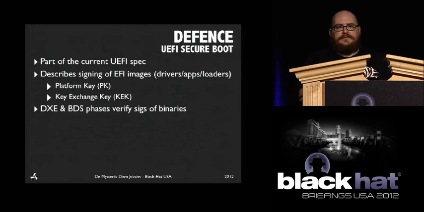I'm not going to go too deeply into it, but it's basically just driver signing for EFI. There's a set of keys stored in NVRAM that are used to verify the vendor signatures on the drivers at boot time. So the DXE phase, when it loads a driver from an option ROM or from whatever, checks the signature and doesn't load it if it's not signed by Apple or whoever. And then the BDS phase does the same thing when it loads bootloaders, so it won't load an unsigned bootloader.